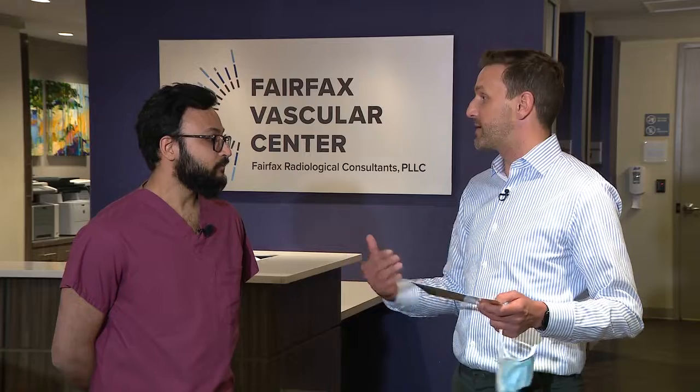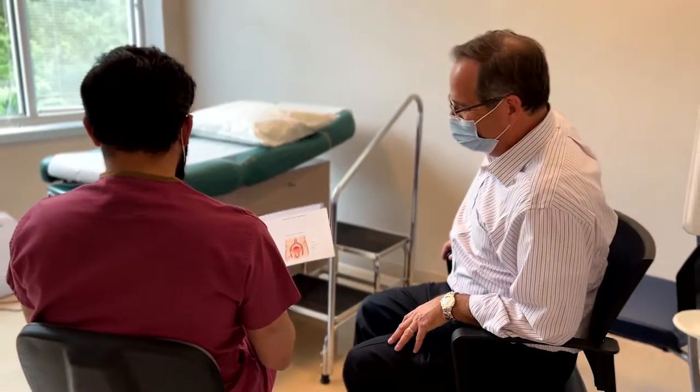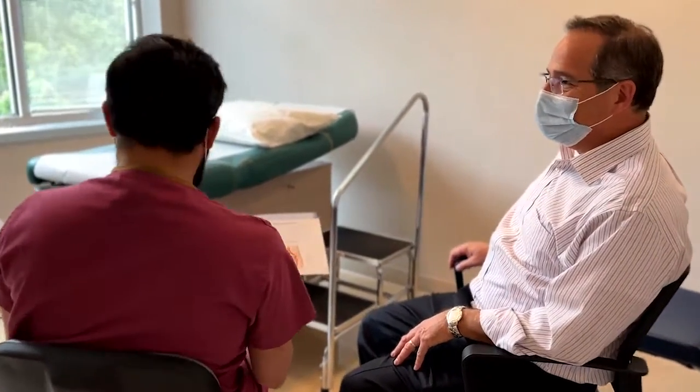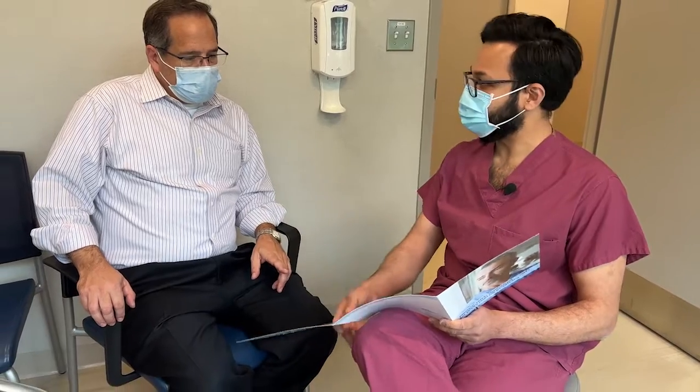What are some of the symptoms that people might be experiencing? I guarantee you, people don't talk about it, but their wives certainly remember these symptoms. Basically, you can experience difficulty urinating, having to rush to the bathroom without being able to control your urine, waking up a lot at night to urinate — which can really kill your sleep — or not having a strong enough stream and taking forever to complete urination. These are all really, really common symptoms.